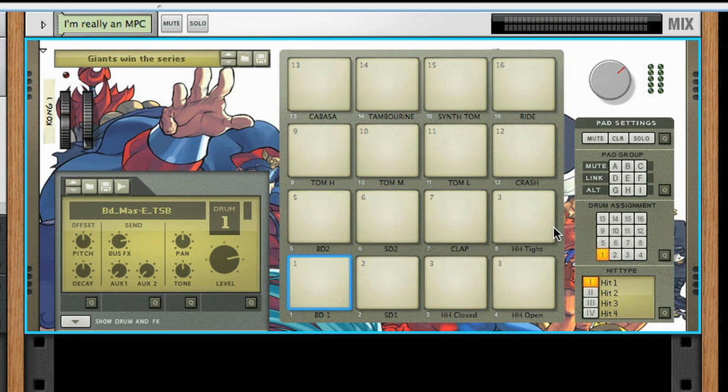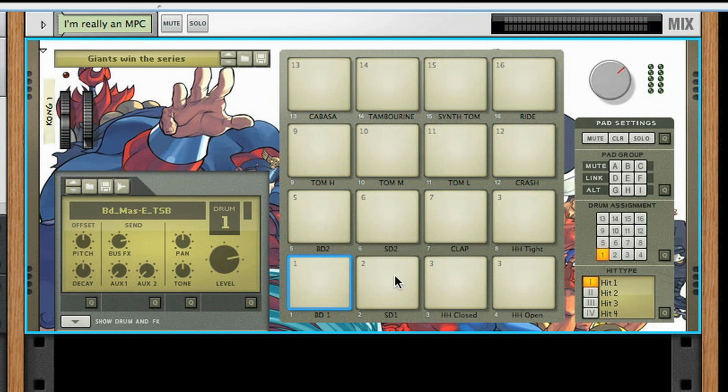The pad section also has some really cool link mute capabilities, so you can choose multiple pads, group them together so that we hit one trigger and it triggers four or five sounds for big sound, do alternates with the alt grouping. Some really cool stuff when you get under the hood with this. You can also sample directly into each pad.